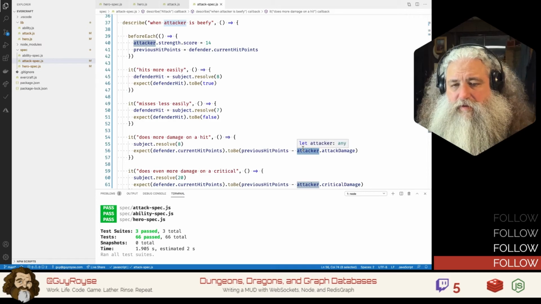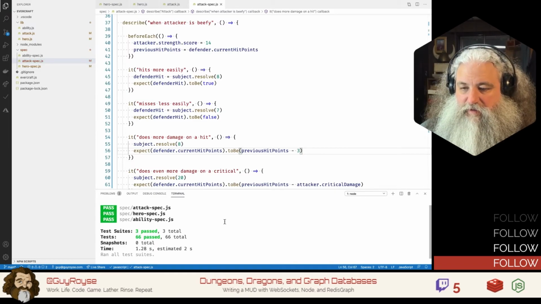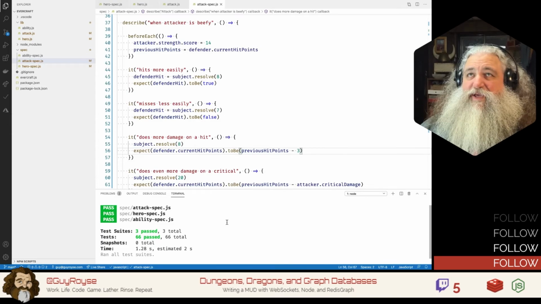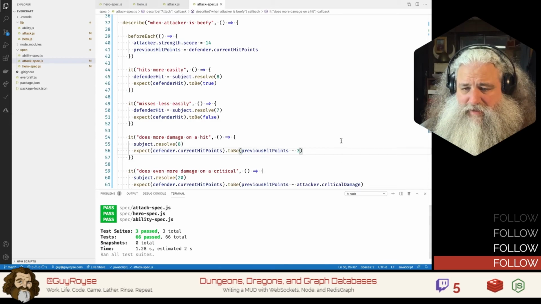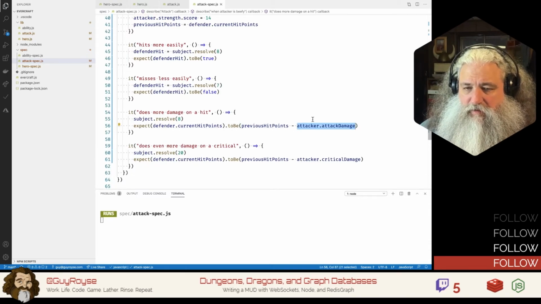Okay. So it'd be previous hit points. This will be, so they're +2, so this would be -3. Let's hard code it again. I think I might be eating my words about mocking and that kind of stuff. No, it's going down by the right amount. Okay. So that's correct.